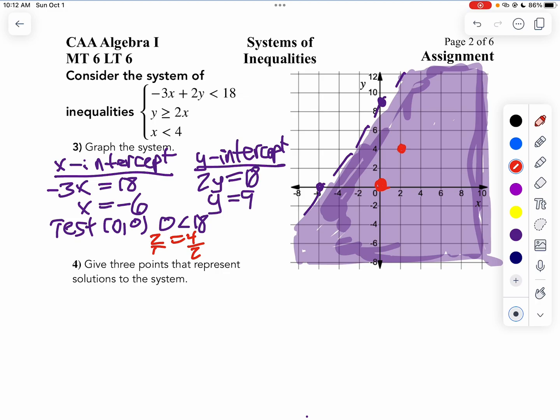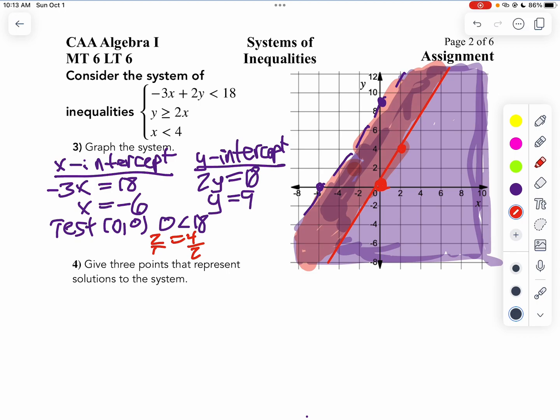Now notice on this one, it is a solid line. So I'll make a solid line going through, and I'm going to shade everything above my line because it's greater than. But do I really need to do everything above the line? Because I know this white part isn't going to be part of my solution. So really, the only thing I'm going to do is shade between these two. This is my solution right here. Notice I went a little bit over, and can't color very well, but that's not part of your solution.